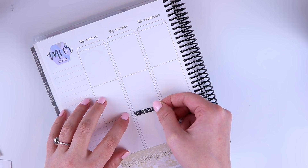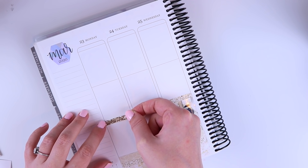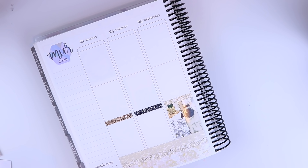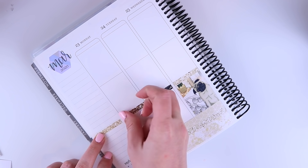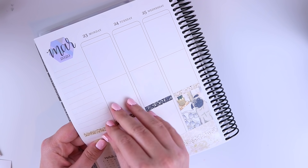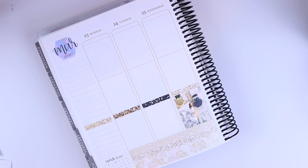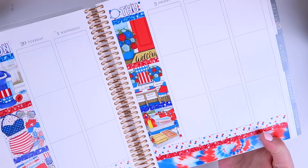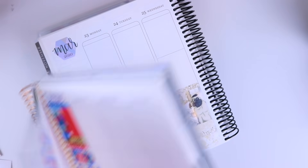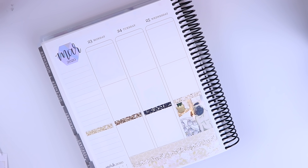For the series I purchased a Happy Planner Classic. I got myself a new vertical weekly from Erin Condren because I decided I wanted a black coil. I had ordered rose gold as my PR planner and was excited about it, but the more I thought about it, I knew I'd miss my black coil. In that new release PR video I used the 4th of July collection as an example and it clashes with the rose gold coil so much that I was just like I can't. So the rose gold will be my faux planner for mock spreads and the black coil will be my real planner.